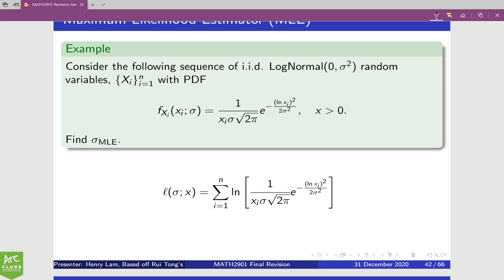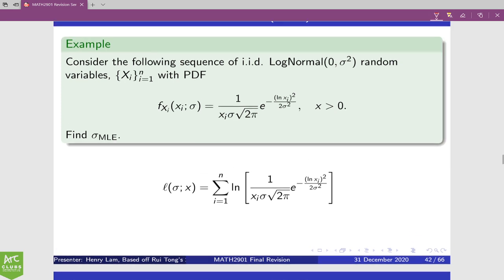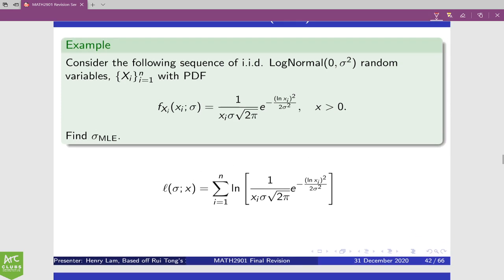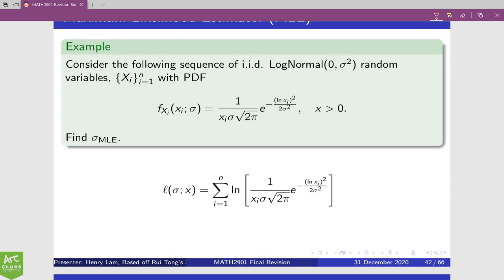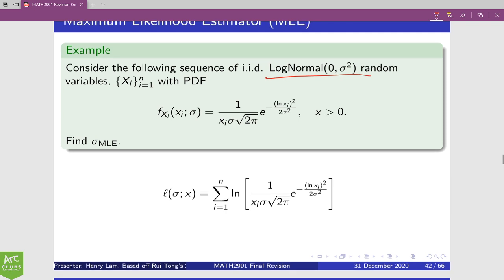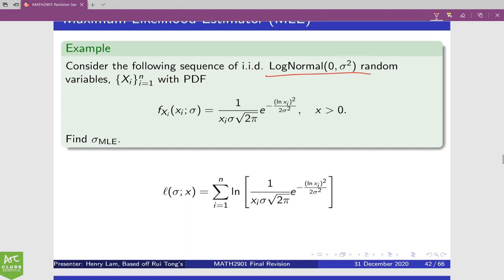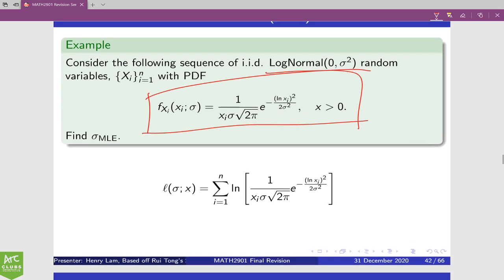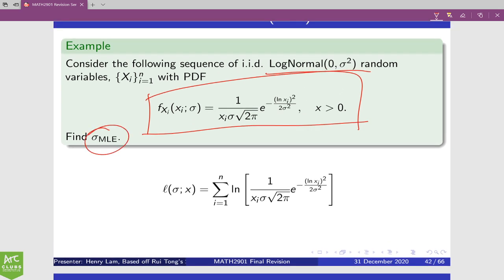Because everything before was just kind of blah blah about the reason why we do things. So we're going to consider a simplified distribution, a log normal with one parameter unknown. Since there's only one parameter, it's a lot easier. If there's two, you have to use the Hessian, but you don't have to do that in your exam, it seems. So just deal with one. And it has the following PDF, which is given to you. So now you want to find the MLE estimator of sigma.